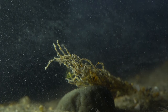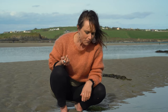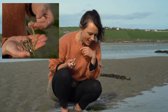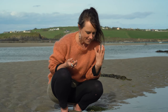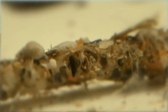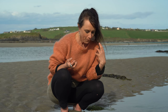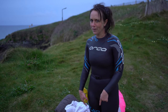These animals live in the shallow water where the tide comes in and out on the beach, but sand mason worms can actually live in really deep water — up to about 1,500 to 1,700 meters deep. When you see them first they look almost like some sort of plant, but they're actually a worm burrowed into the sand. I think it's really clever that they have tentacles to stick into the water, because they don't move — they spend their whole lives in one spot — so they have to find a way to filter food out of the water.